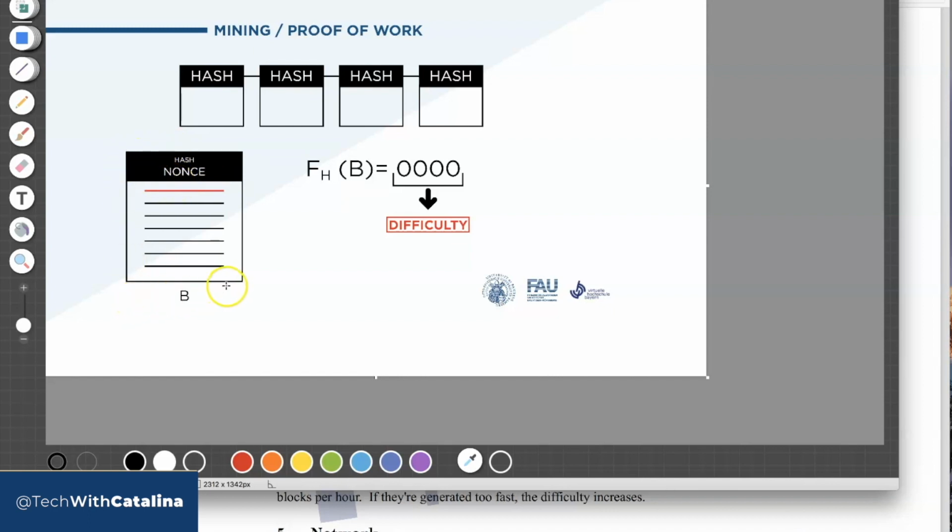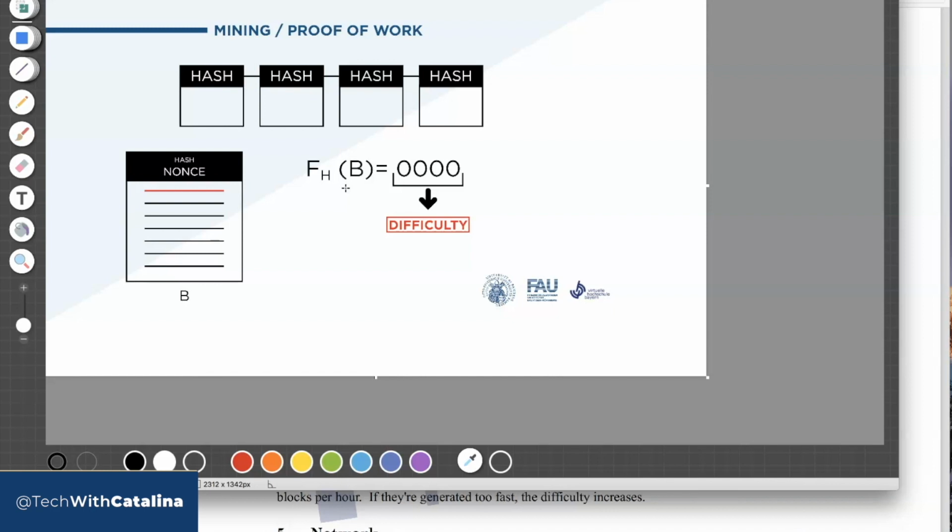Let's say that this block is called B, okay? And here I have just written for you: the hash function of B needs to start with a number of zeros. The hash of the header of the block needs to start with a number of zeros. And we also know that in order to create a hash, we need a hash function and an algorithm. And the algorithm that we use the most in Bitcoin is the SHA-256 algorithm, which Satoshi has also just mentioned to us when we just read the paragraph.